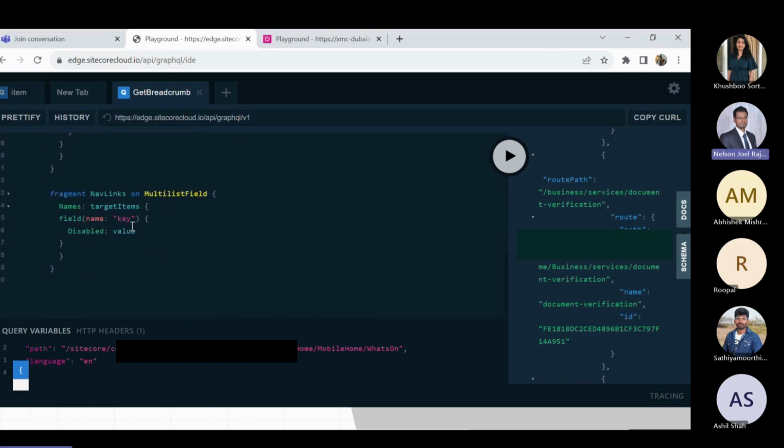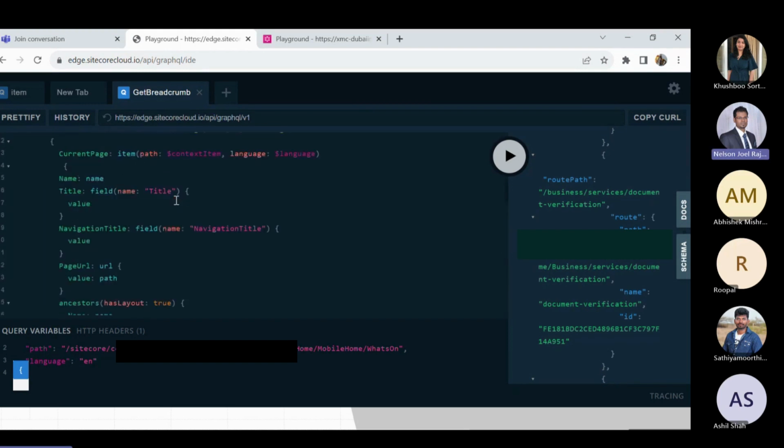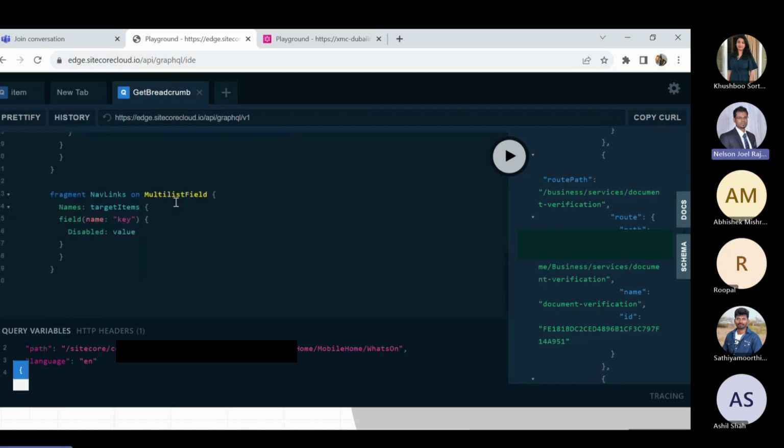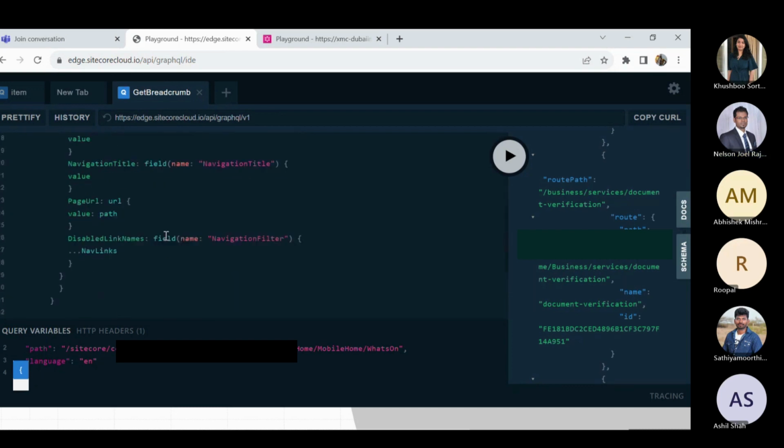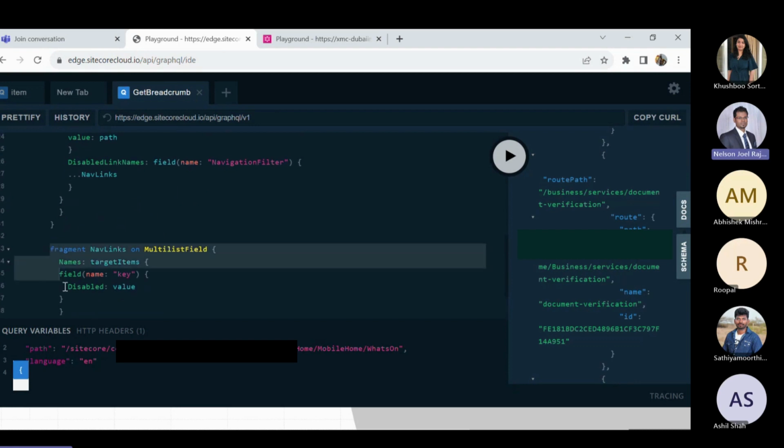Basically, a fragment query is something you use for reusability. Instead of querying individual fields every time, you can create one common reusable method or something, like how you used to do in .NET or somewhere. Here, everything can be created as a fragment. You define what fields you want to query, and once you define that, you can call it wherever you want. In this example, I actually have not called it anywhere. So okay, a second, we'll create it.